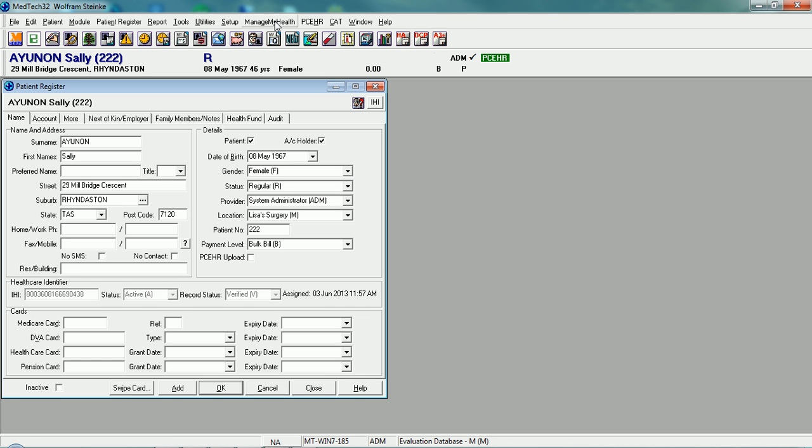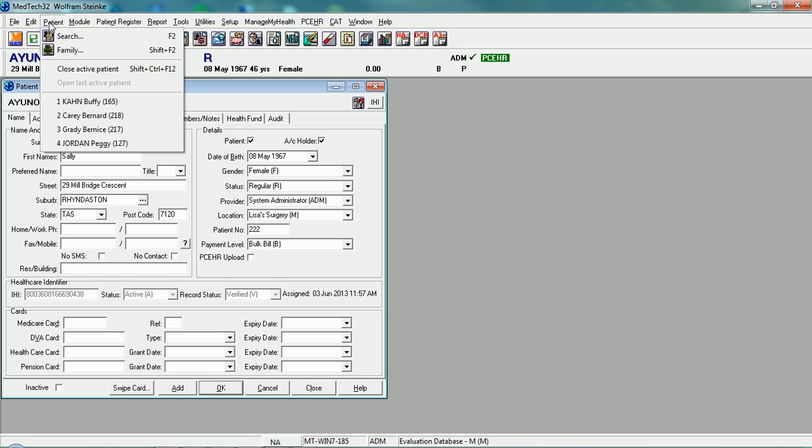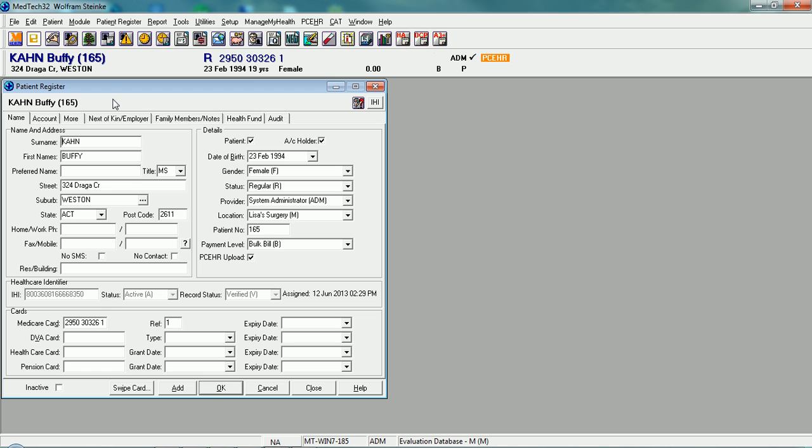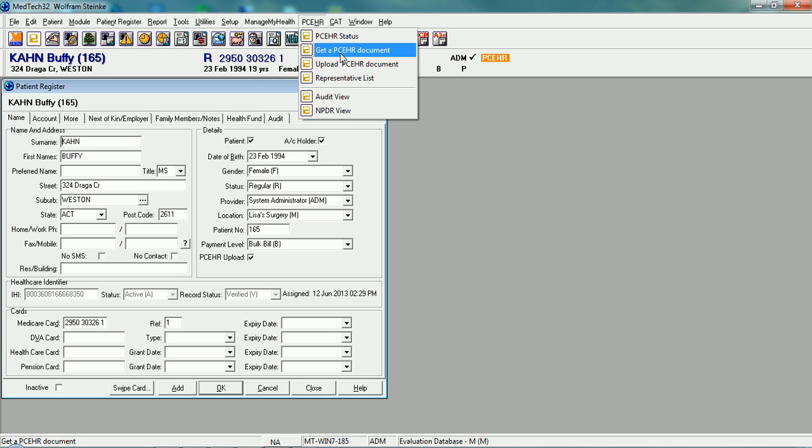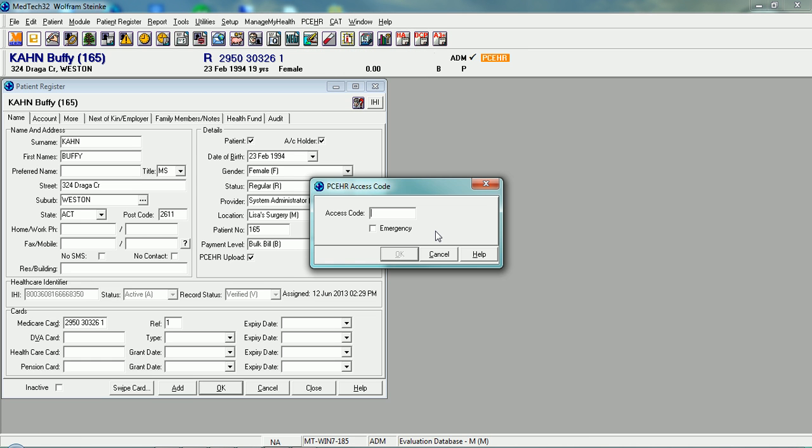Now finally, we will go back to our friend Buffy, because Buffy needs an access code. So now you'll notice if I now want to get a list, apart from status, I get prompted for an access code. Now imagine Buffy's here in the clinic, she's just collapsed on the floor, and I need some information, but she's passed out, so I can't ask her for an access code and I don't have it.